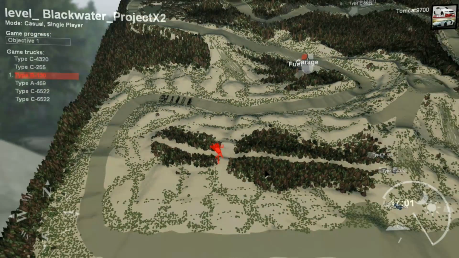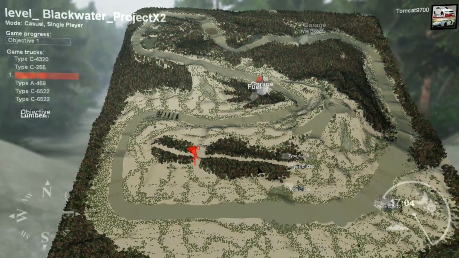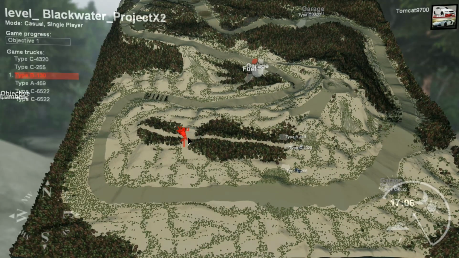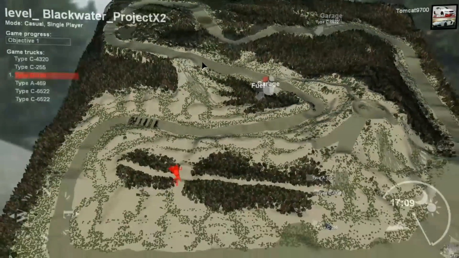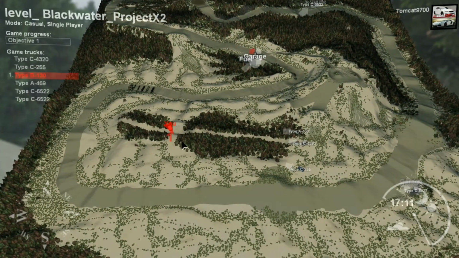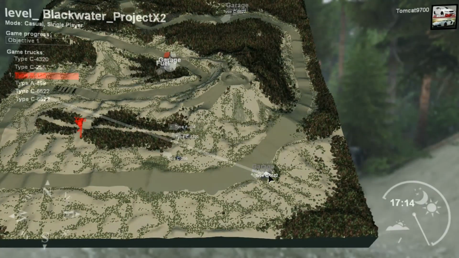Oh, I see where it goes. Okay, so technically, if you wanted to, you could almost create a secondary circuit, like a secondary route, a shortcut route. I wouldn't personally, but again, that's completely up to whoever's playing the map.